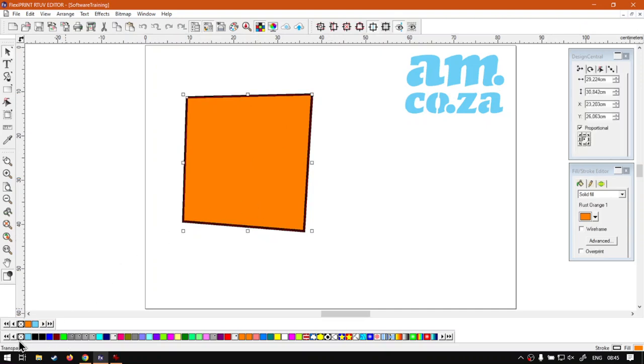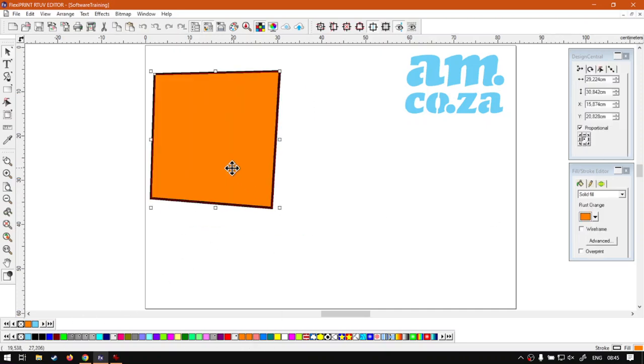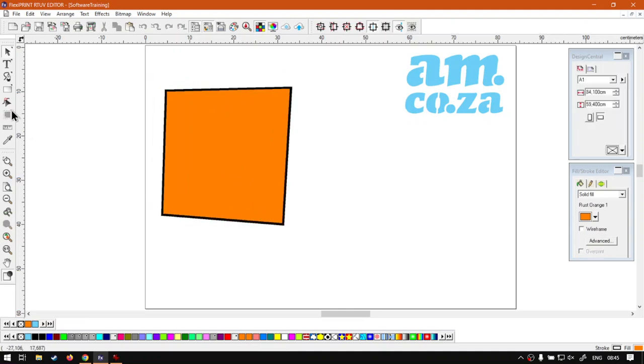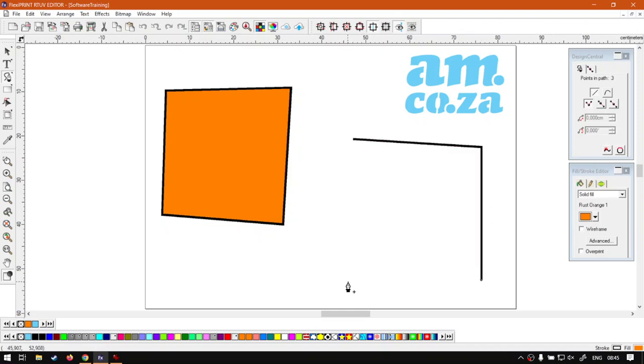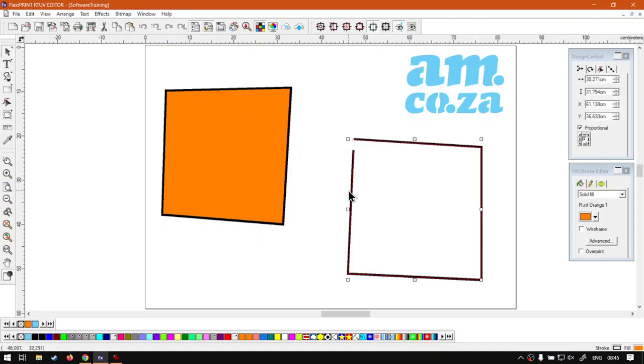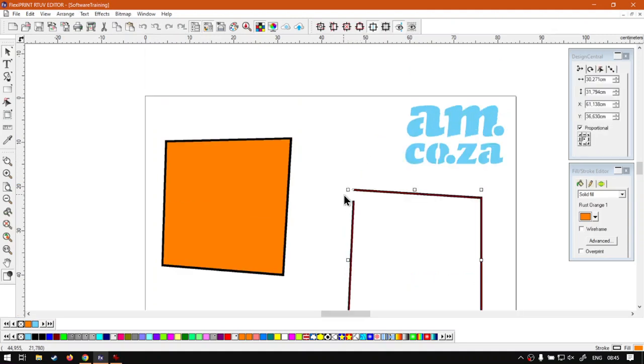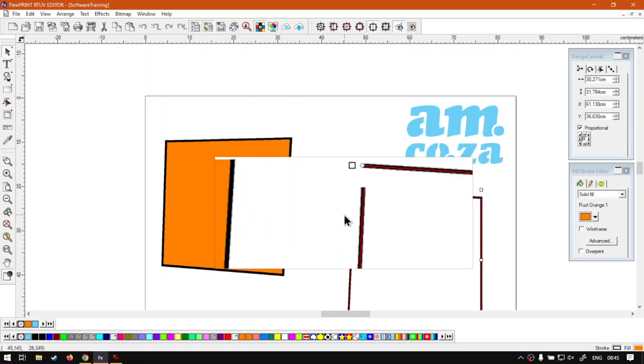Now if you do not have a fill selected, you might not notice it's closed, but if your default fill is set, then you should notice that suddenly we have a fill. Now let's quickly do an open path. I'm going to select the same tool and create another form of rectangle, but this time I'm not going to go till it closes. I'm going to leave a little gap. So if I click there and go off the tool, so we have it selected, you can see this is called an open path because we have an opening in our actual path area.